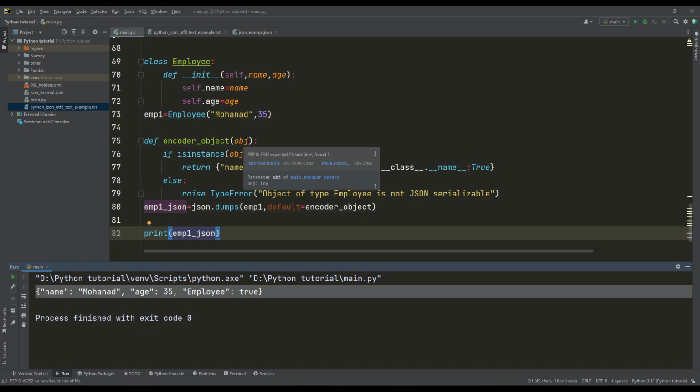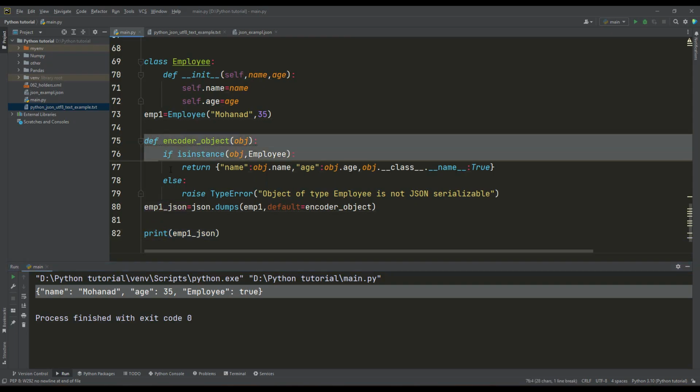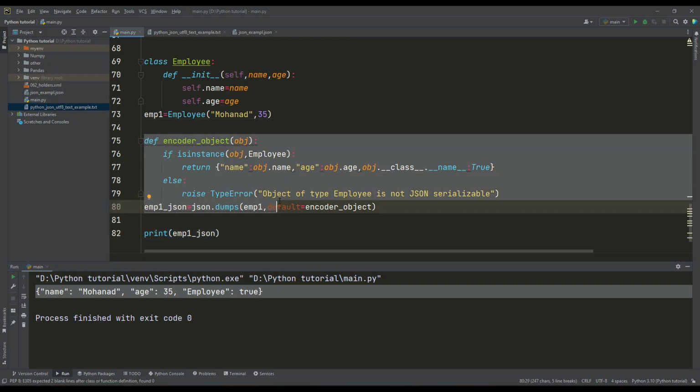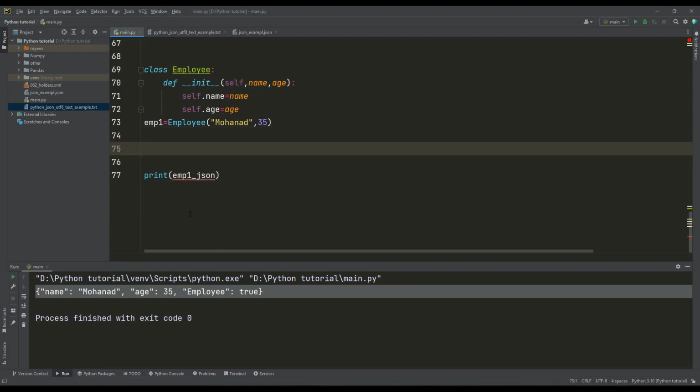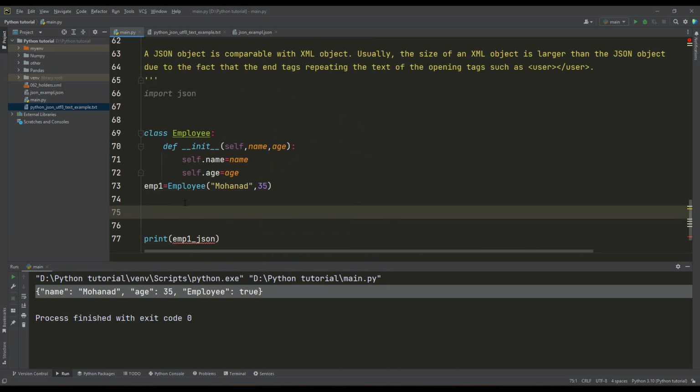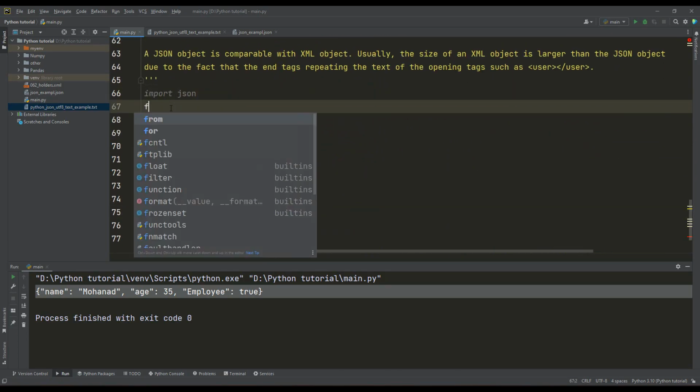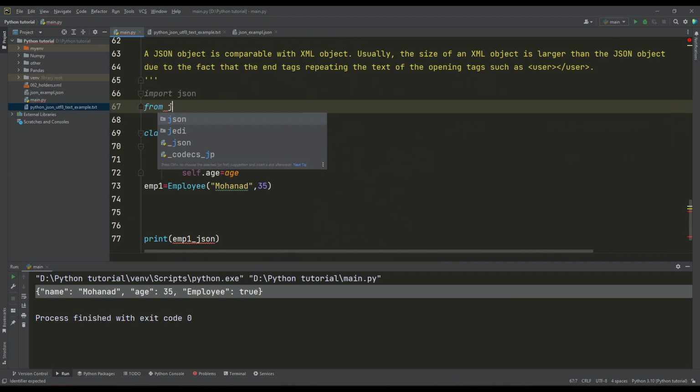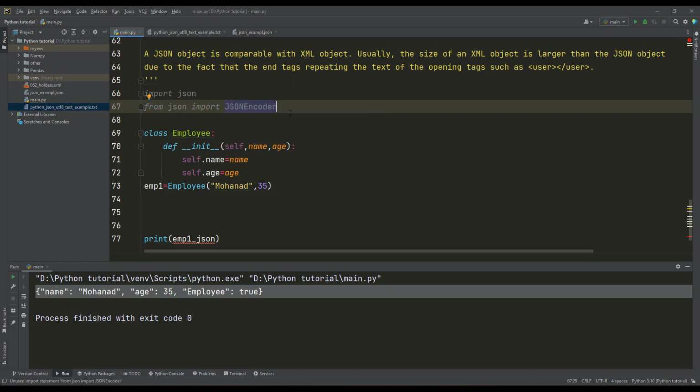So now we learned together how we can convert a class instance into a JSON object. There is another way than defining a method. Let us deploy this. I can use class inheritance from JSON, from json import JSONEncoder, which I showed you at the beginning.